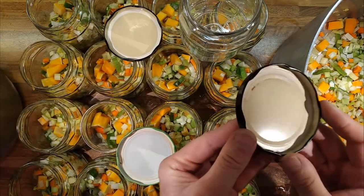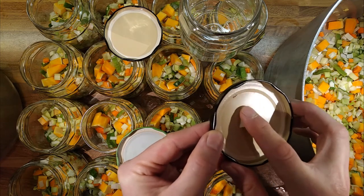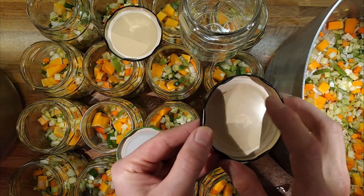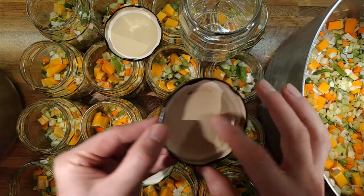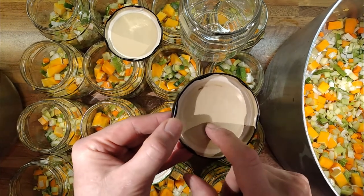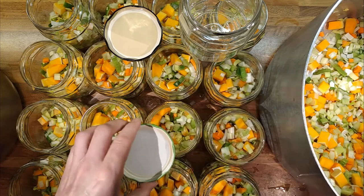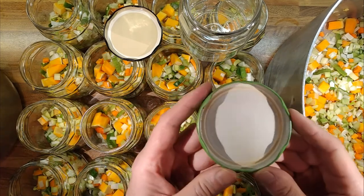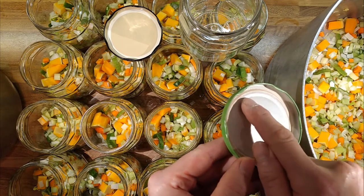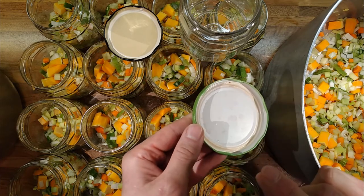That's what they look like. You can just see that mark there. They start to go a little bit rusty. That's not suitable for preserving. It will be okay for dried products. That's fine at a push, but I would never use that for something that I was going to cook and preserve into a jar, because the rust is going to get worse and it's going to go off and it'll taint it. And then also this one here, you might just be able to catch it, but the seals are just starting to go, which is okay.